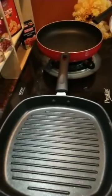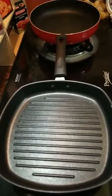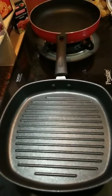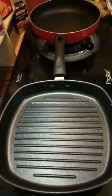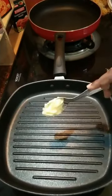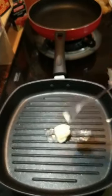Now I'm moving the camera towards the gas oven where I'm going to fry the paneer pieces. So firstly, I'll turn on the gas. I have taken a grill pan to fry the paneer pieces. You can also use a tawa. I'm using a grill pan to give a nice texture to the paneer pieces. I'm adding a little bit of butter to the pan. Let it melt.